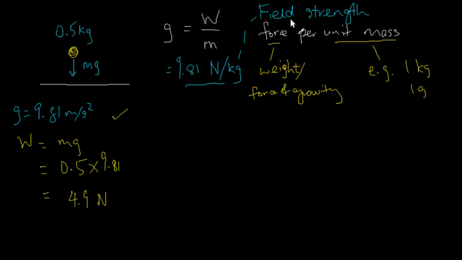And the field, of course, if you recall, just refers to a region of space. It can be around the ground or somewhere in outer space around the Earth. The field strength means the force per unit mass, and if I have a number like 9.81 newtons per kilogram, which is called the field strength, it just means that I can use it to find the force by multiplying by the mass of the object. So that's how we can use a field strength.